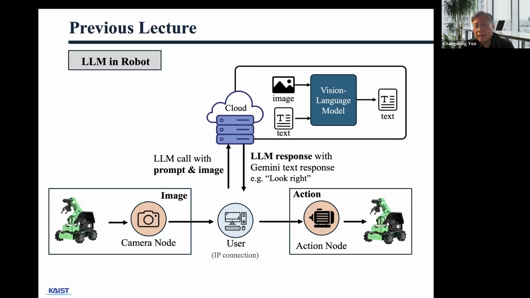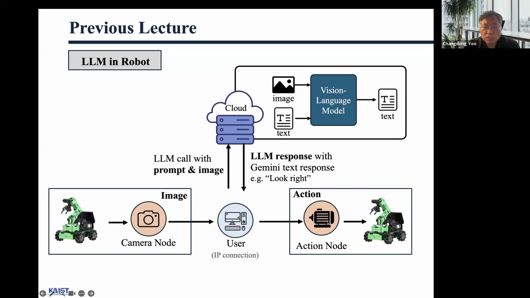What I explained last time was a situation where the LLM was in the cloud. So you send your image and prompt to the cloud, and the cloud, in order to achieve the objective stated in the prompt, comes back with some instructions.